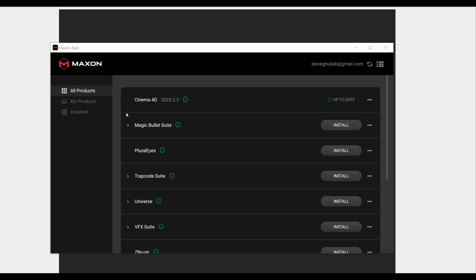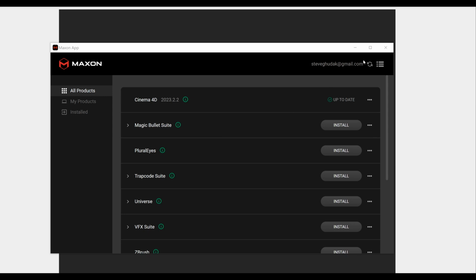And when you do, you'll see that you can look at all of the different products that you have licensed and installed. This is what you want to make sure is looking exactly like this, Cinema 4D up to date. And this means that you have a licensed copy of Cinema 4D installed on your home computer.